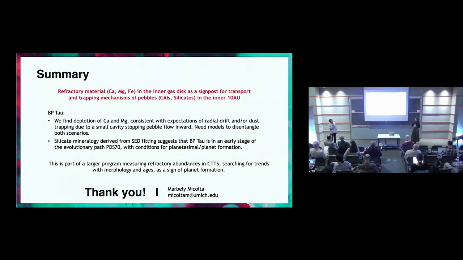I can give you by age of the systems. BP Tau is 1 to 2 million years old. It's from the Taurus star-forming region, so a very young region. PDS 70 is older, at least 5 million years old. So at least a difference of 3 to 4 million years, it's happening on that time scale. But that's all based on the age of the region itself. Okay, no stronger constraint than that. Yeah, there is no other constraint than that. Thank you.